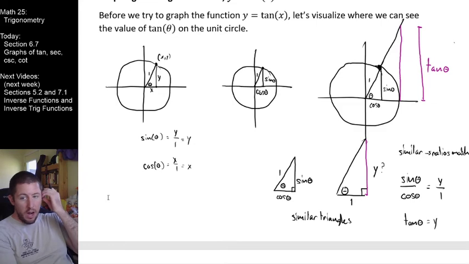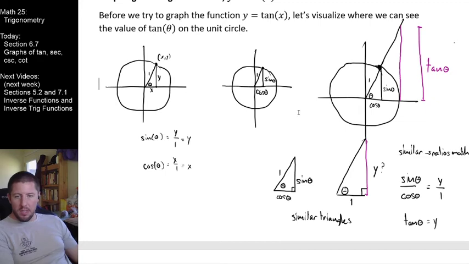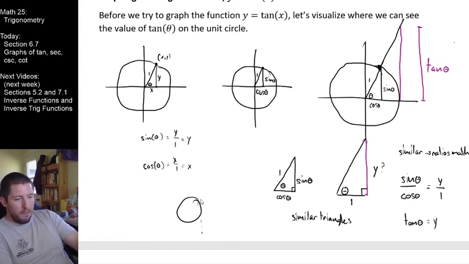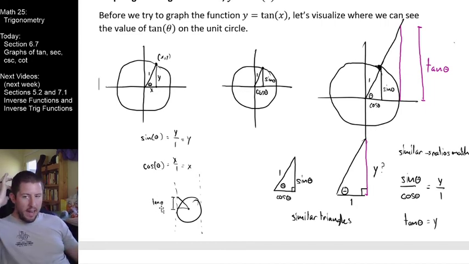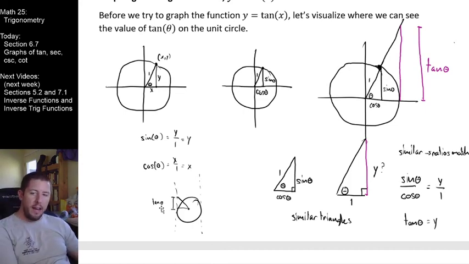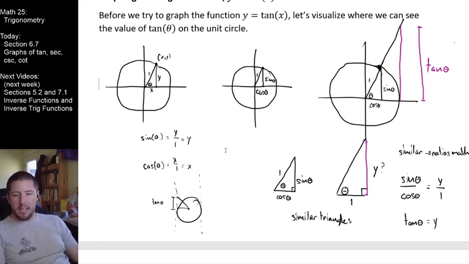All right. So this is your helpful thing for tangent. Where tangent is visualized on the unit circle, it's not within the unit circle like sine and cosine are. So in my smaller drawing right here, just imagine there being these two lines, and any angle that you draw, you can extend it. So if that's theta, then this height right there would be our tangent of theta. That height that we're seeing on the outside of the circle is the vertical leg of a triangle, if that ray were extended to that vertical line out there. And this is a good visualization to help remind you of what types of values you should be expecting for tangent.